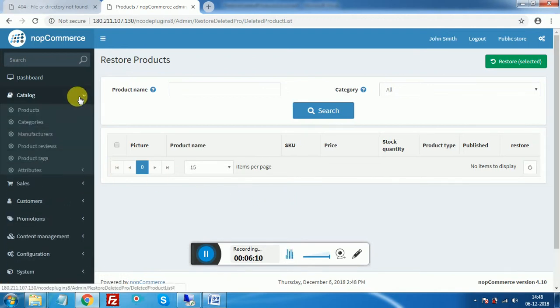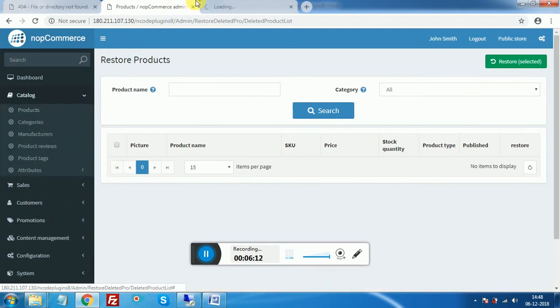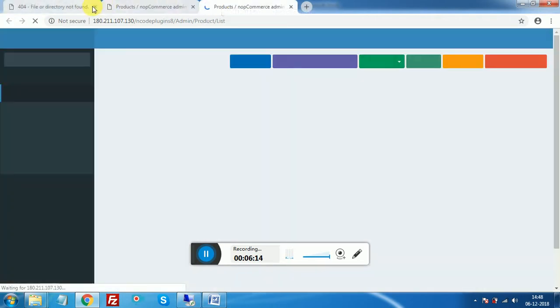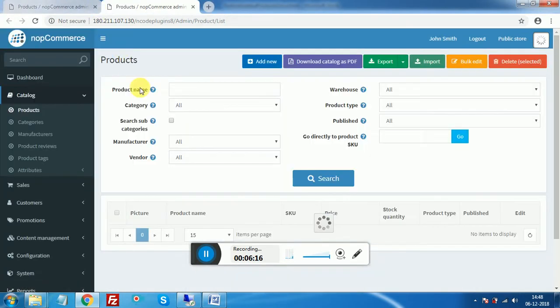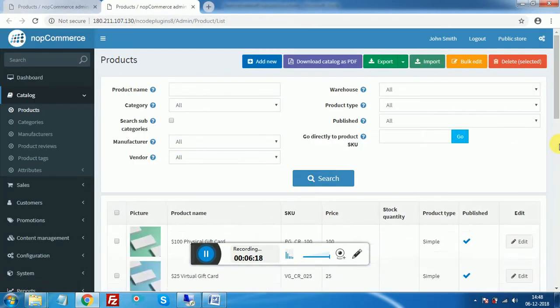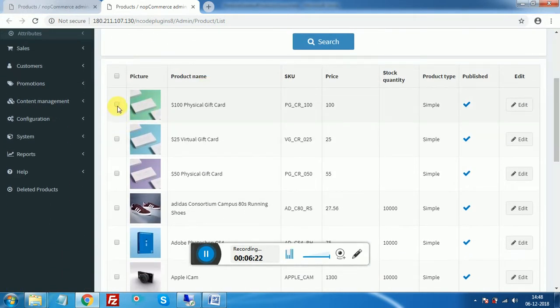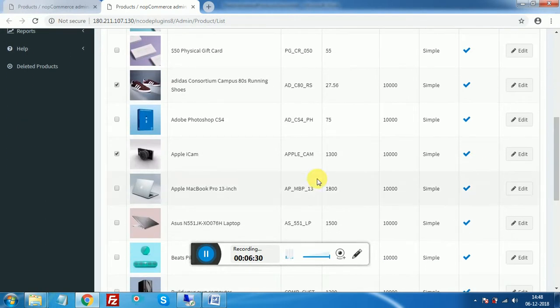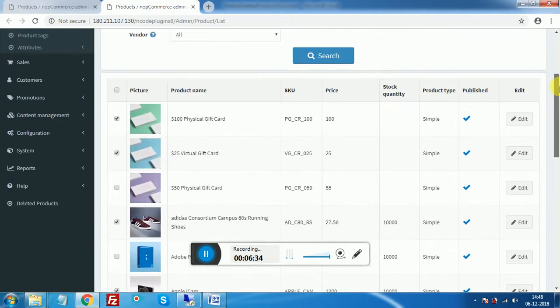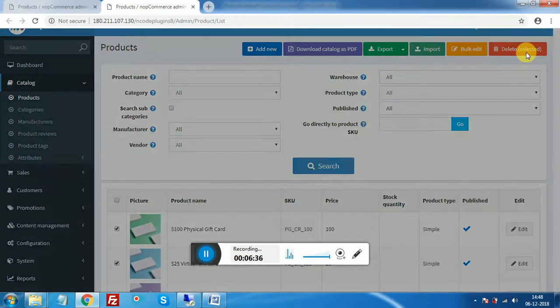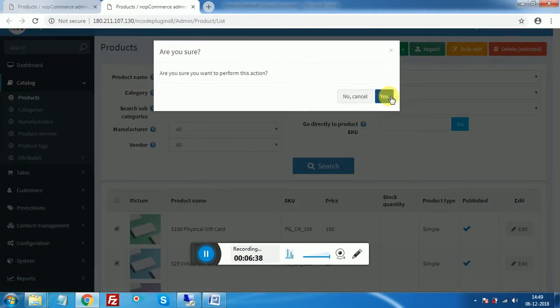Now go to the catalog and go to products, and you have to delete some products. Click on delete to delete.